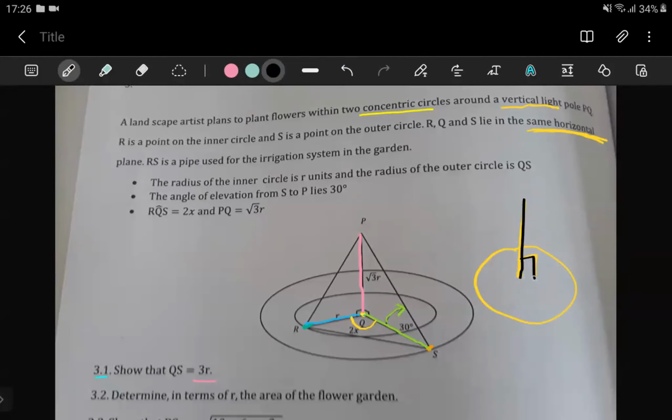So if you have R here, right? And then you also have S somewhere out there. And then you have this like this. And then they told you that this is 90. Already you know that this is the vertical pole. It's going upwards because of the words here, vertical pole. And then the QRS, horizontal plane. So you know this is on the ground.